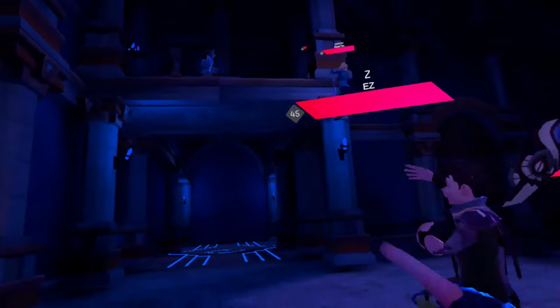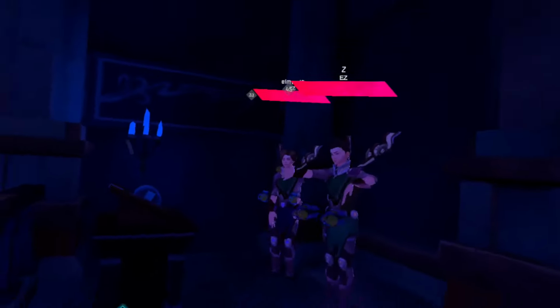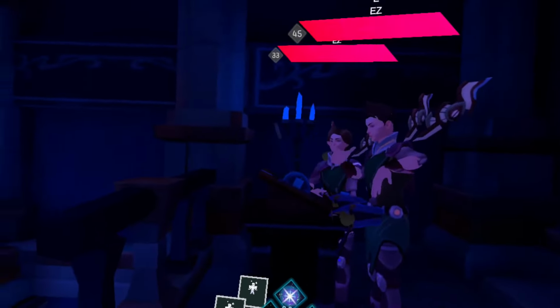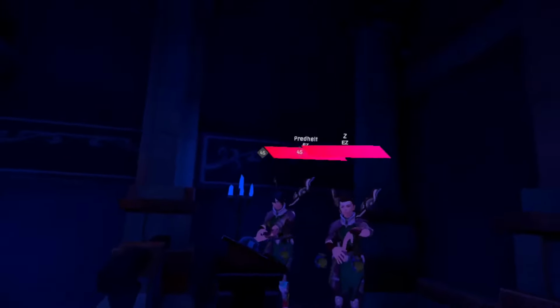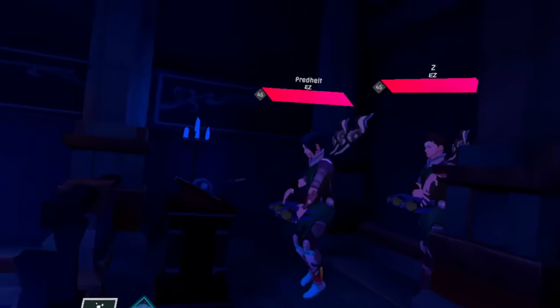And where's the only place we haven't gone? Oh, look, there is an upstairs, and then it looks like there is a third one here. There's a person guarding it, and they kind of block this whole area, so you can't really move into this spot unless you take the person out. All right, now let's check over here.